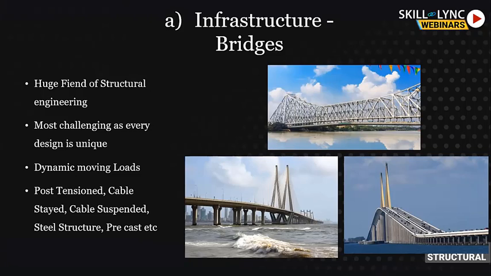Again, certain things are very common, like post-tension cables, which is again pre-stressed. Certain new things about bridges are cable-stayed and cable-suspended bridges, which you wouldn't typically see in the residential or commercial market. And steel is quite commonly used in bridges because of the huge spans that we want. The most common part of the bridge in recent times is being precast and also pre-stressed.